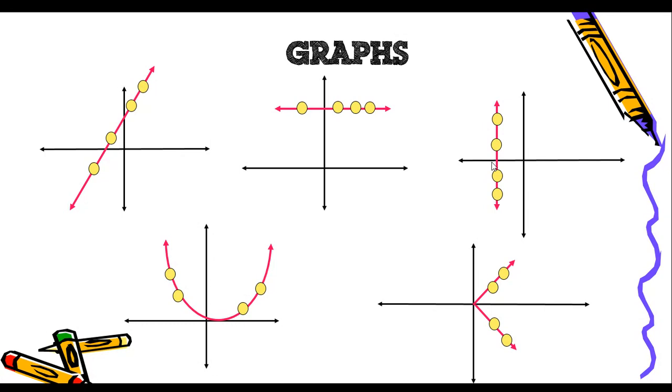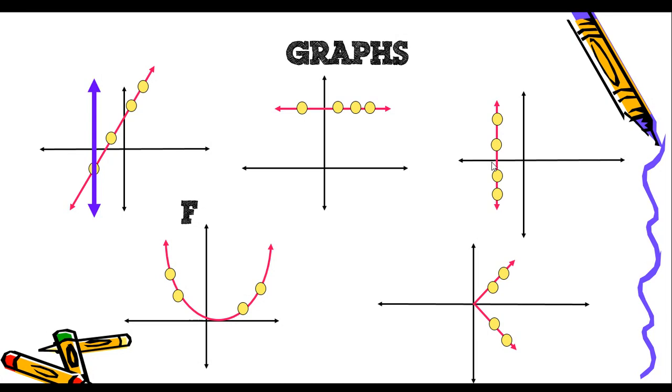What if the given relation is illustrated using graphs? How are you going to determine if the given graph is a function or not? You're going to use a vertical line test. So if the vertical line touches one point, it is said to be a function. Otherwise, it is not a function. So let's check. The first graph, if we're going to draw a vertical line here, and if we're going to move that vertical line, it only touches one point. Therefore, this is a function.